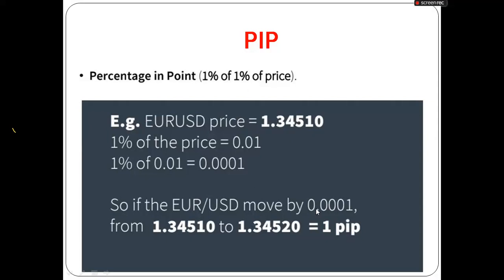So remember, we have 0.0001. This first zero represents this one here, and this point is the point we have here. Then this 0 is this 3. The next 0 in the middle is this 4. The third 0 is this 5. Then this 1 here is this 1 here as well. This other 0 is insignificant. I'm going to tell you what that 0 means, but for now, we are using 4 decimal places.